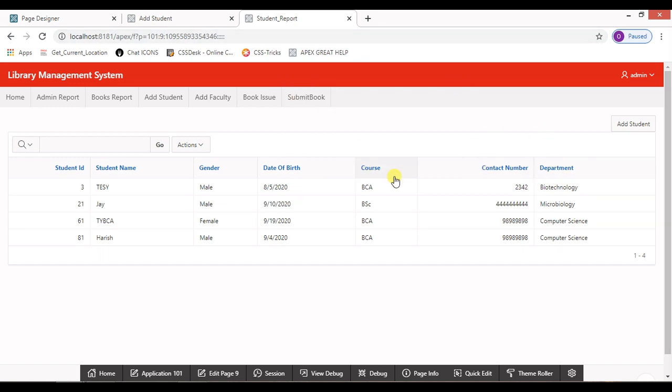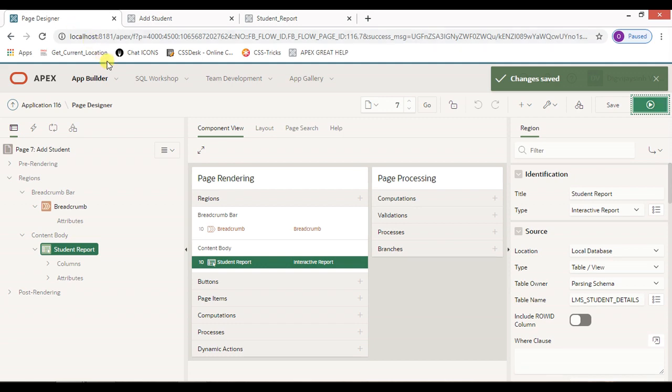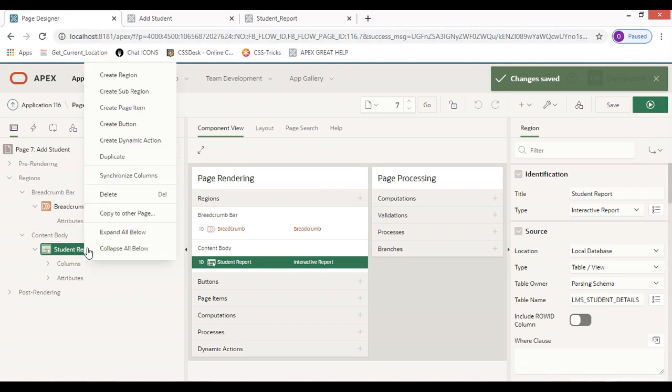See, now what we want to do, as far as this application is concerned, I have added one button onto the top of the region, and whenever a user clicks on that button, it is migrated to a page which we have created. Okay, so let me show you how to do that.